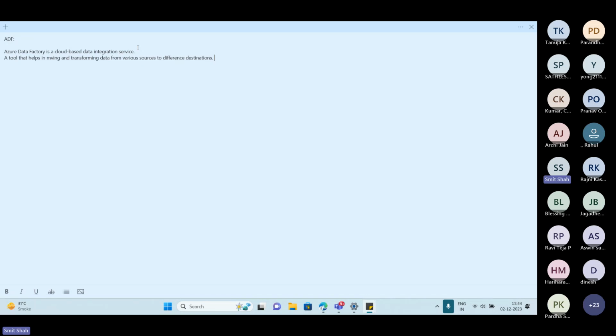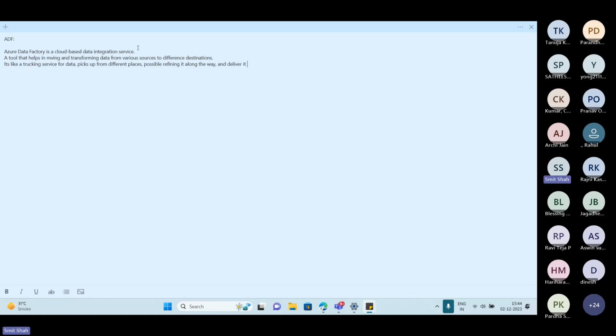So it's like a trucking service, guys, for data, where it picks up data from different places, and along the way, if we want to refine it, it refines it.